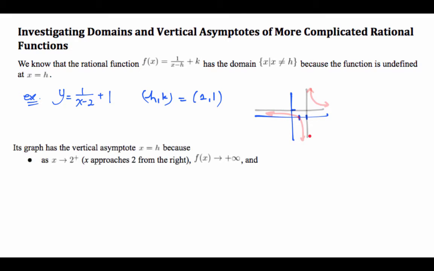Now when you look at that, you could see that there's a vertical asymptote when x equals h. But in this particular case, it is 2. And as x approaches 2, it's a plus constant right there. We generally read that as x approaches 2 from the right, f of x goes to positive infinity. It goes up. And if it comes from the left, the f of x comes down.